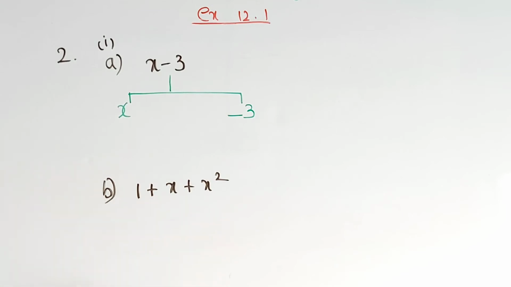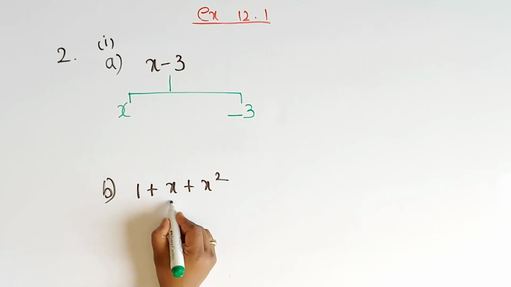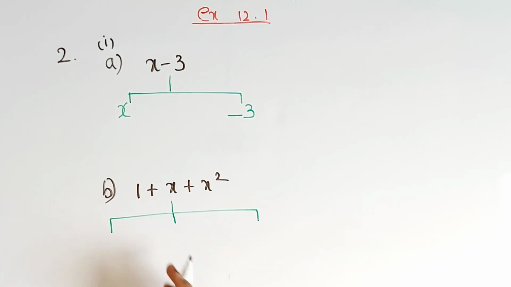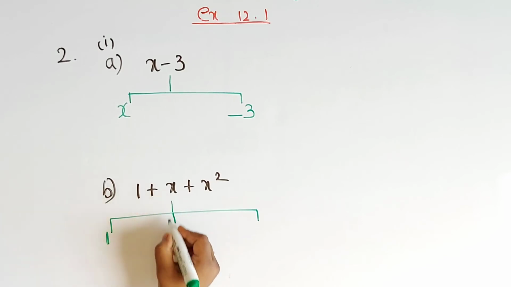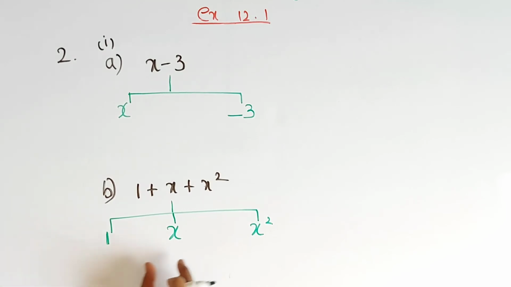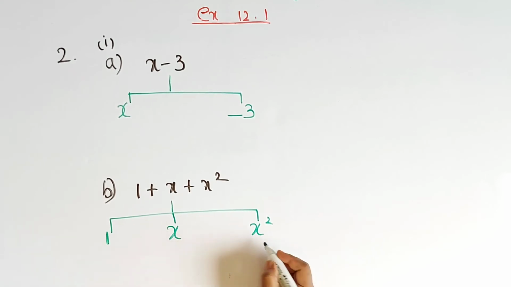Now the second question is 1 plus x square. Here 1, 2, 3 terms we have. Just divided into 3 parts. 3, right? First one 1, second one x and third one x square. Right? 3 terms here. 1x we cannot write it. So let it be like that. And x square we can write it as factors of x and x. Because x into x is x square. Correct?